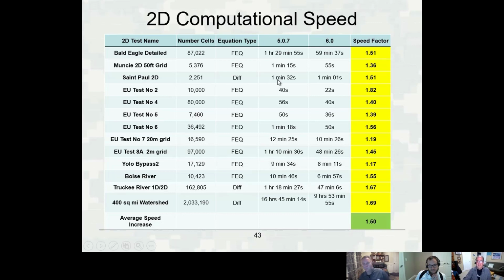There's more speed factor for the full equation than there is diffusion wave, which you can see from this. And that's because there's more terms to pre-compute to set up the matrix each iteration of each time step. And since we parallelized that, there's more benefit. In other words, there was more computation time required for the full equations, and parallelizing it got more benefit out of that. Whereas the diffusion wave has less terms, so there was less benefit to what we did there, and that's why. So full equations, which is great because it takes longer to compute anyway, is going to get more benefit. But there's a lot of factors though.